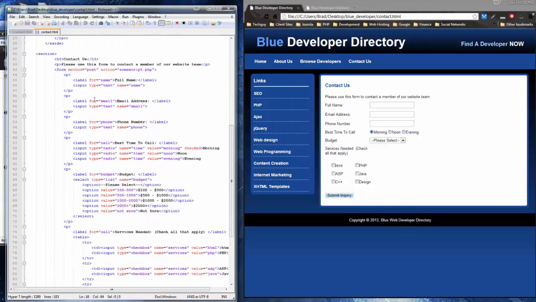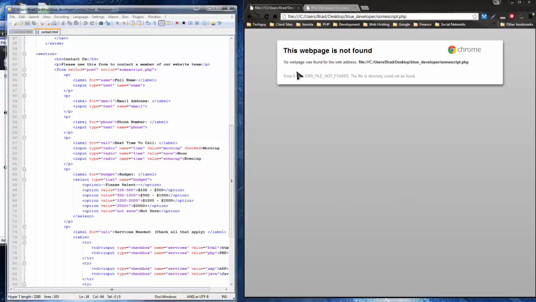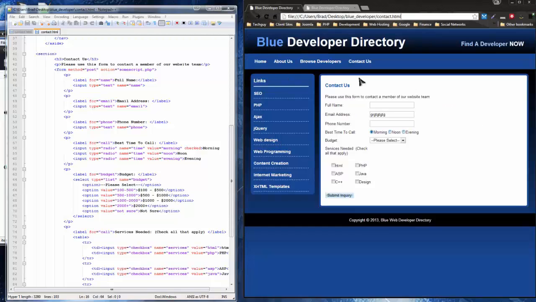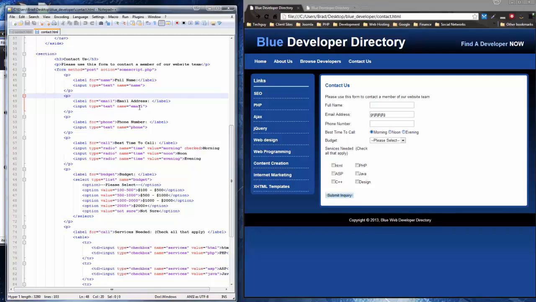Now let's scroll down to the form part of the page, and the first thing that I see here that we should do is use the new email input type, because right here I could type anything and it would go. Now this isn't going to go anywhere. You'll see I have it going to sumscript.php. It's not going to do anything because we're not using any kind of server processing or form processing. But if we use the email field, we shouldn't even be able to get to that part. So I'm going to go over here, and you'll see we have input type text, email, name email. We want to change the type to email, which is new in HTML5.